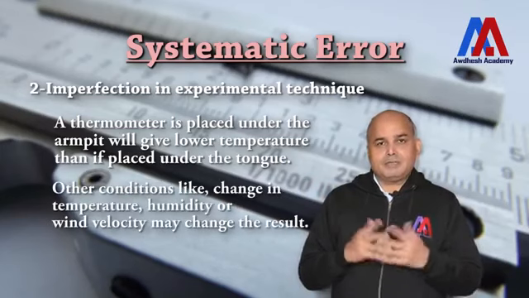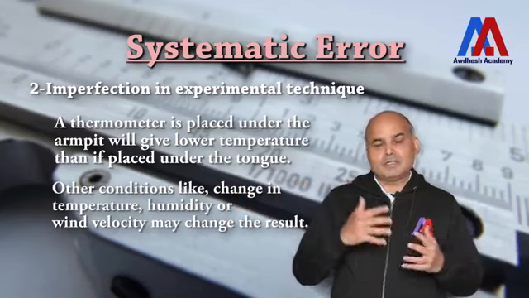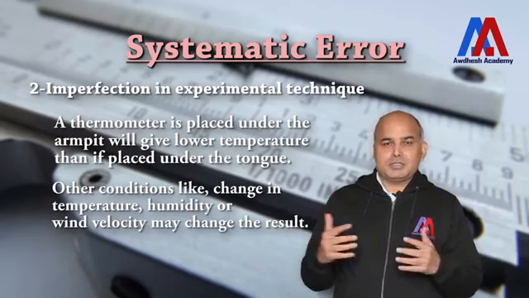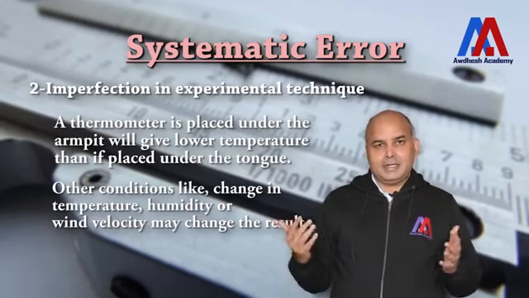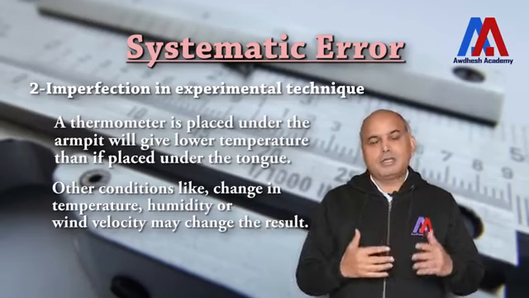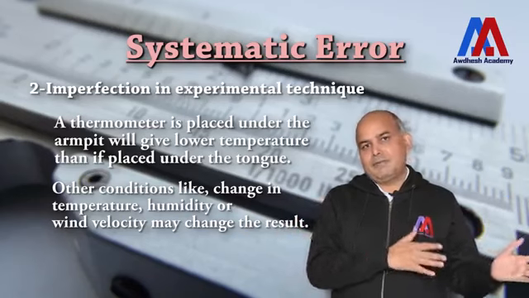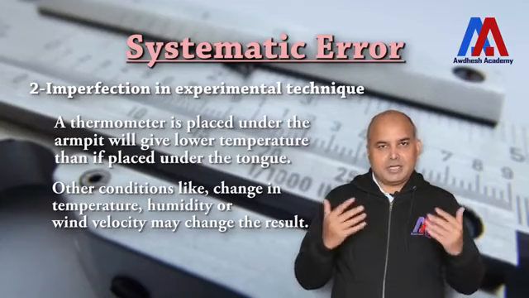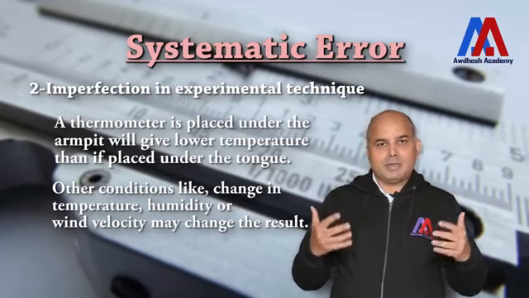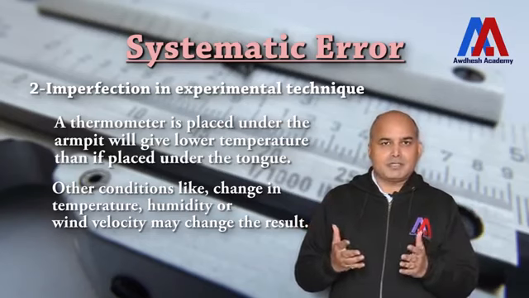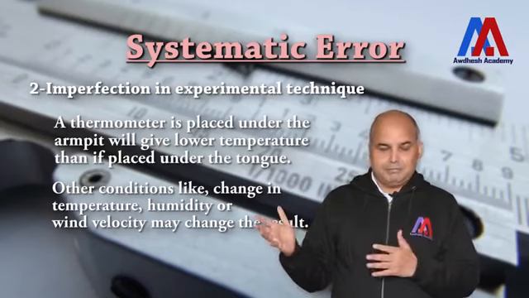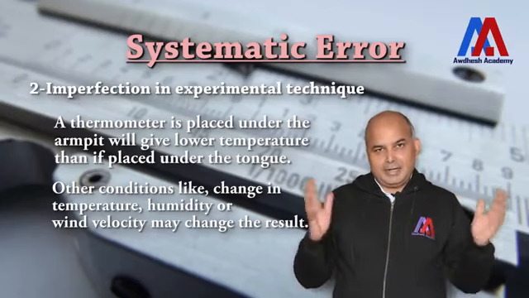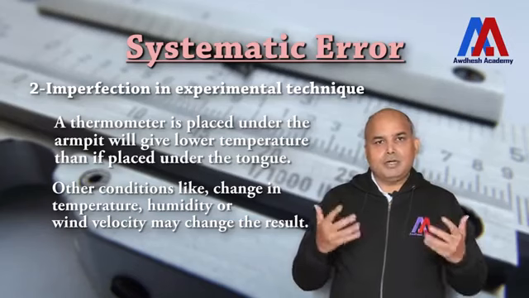In the same way, suppose you want to measure the speed of sound, and the speed of sound also depends upon the speed of the wind. Now suppose that there is a wind flowing. In that case, if the wind is in the direction of the sound, then naturally the speed will be higher, and if it is in the opposite direction, then the sound speed will be lower. And therefore this type of error may be possible because of the wrong experimental technique. So if you don't measure, for example, the speed of the air, and then you measure the speed of the sound, there will be error. So you have to adjust these things to get accurate dimensions.